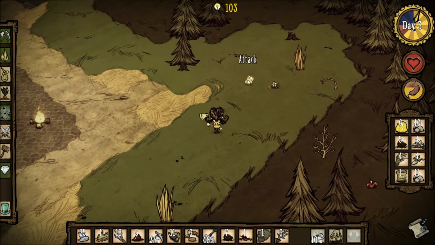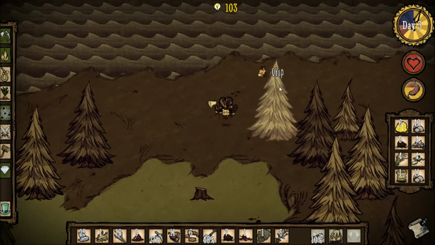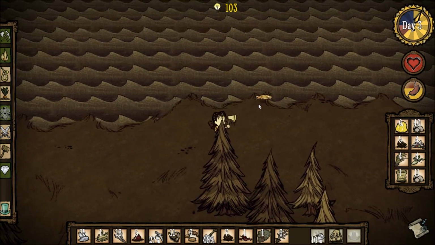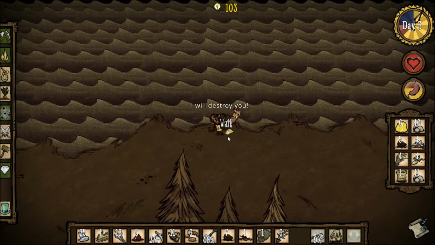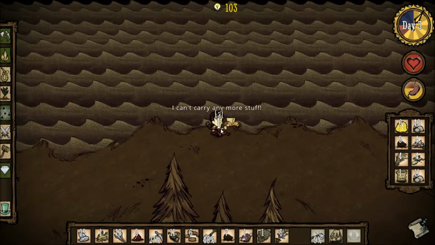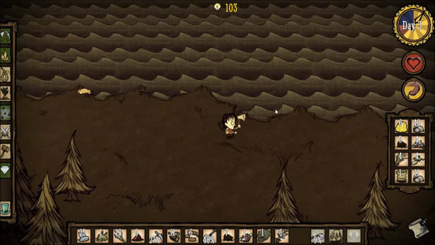Okay, and this is a trap, so it requires 2 twigs and 6 grass. So you build that, and then you place it. I like to place them near a rabbit hole because obviously you're going to be trapping rabbits. So I placed it there. I'm going to bait it with some berries, and then we'll check back later and see if we catch a rabbit.